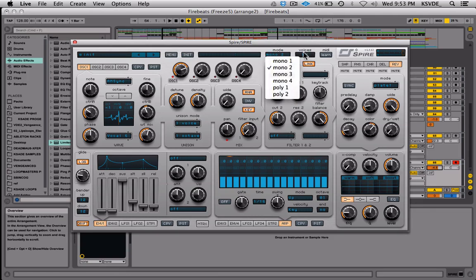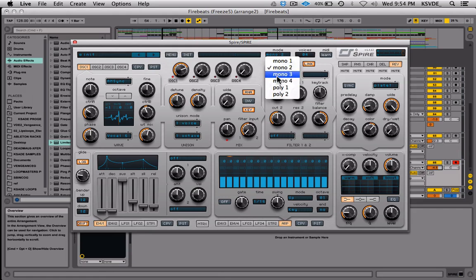So I'll explain. I did a tutorial for Zen's World's YouTube page that will explain some of this stuff, so I'm not going to go too much into basics, but if not, read the manual. I'll just explain it quickly. So the polyphonic modes here are 1 and 2, those are the only ones that matter with the voicing. All these mono ones don't matter with how many voices you have there. So basically mono just means you can only play one note at a time, so it's perfect for bass stuff. And mono 1 is more portamento based. Mono 2 is more legato based. It's basically mono legato, and this one is just mono. And it glides to the other notes according to whatever you have here in portamento, whereas the legato one glides on its own.